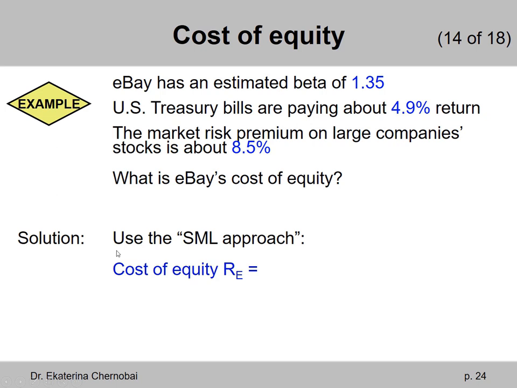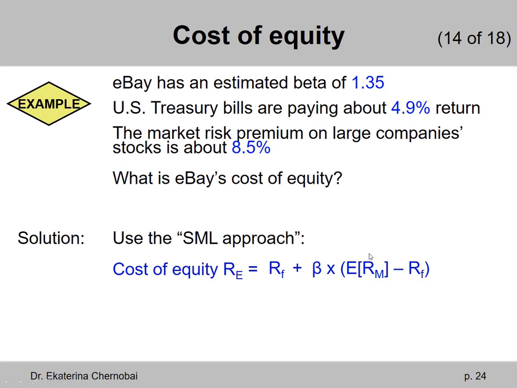We do need to use the security market line approach because that's where we need to use things like the beta and the risk-free rate. The formula says the cost of equity from the firm's perspective, which is the same thing as the return on stock from the investor's perspective, should equal the risk-free rate RF plus beta E multiplied by, open parenthesis, expected return on the market portfolio minus the risk-free rate.